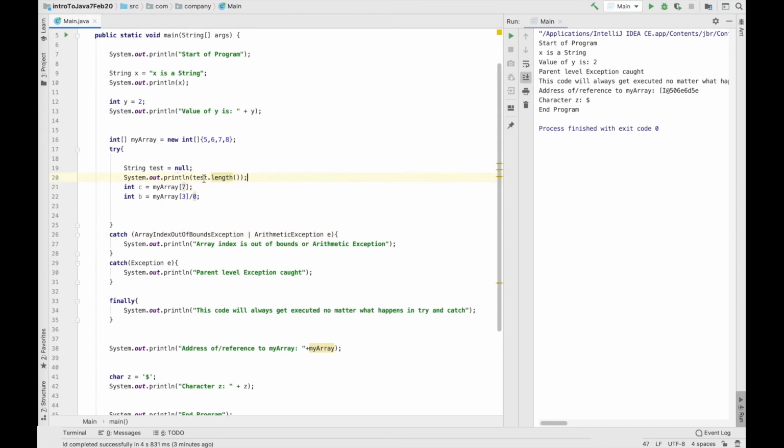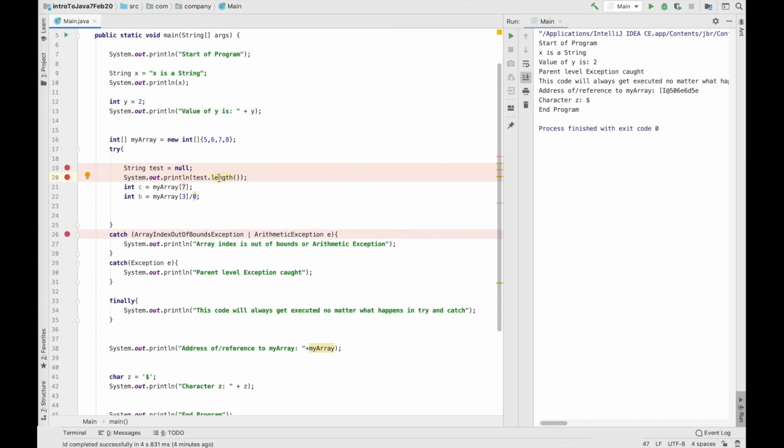What we tried to do is that we tried to print the length of our test variable. However, the length of the test variable is undefined because test has null value. What happened here is that the code executed this part, came to the try block, got in here, found that the string test has null value, and then it tried to print out the length. When it tried to print out the length, it encountered an exception. It created that exception object and it threw that exception. We don't know what that exception type is. When it came here, it found that exception, created that object and threw it, and did not execute anything after it. It came to the catch block.